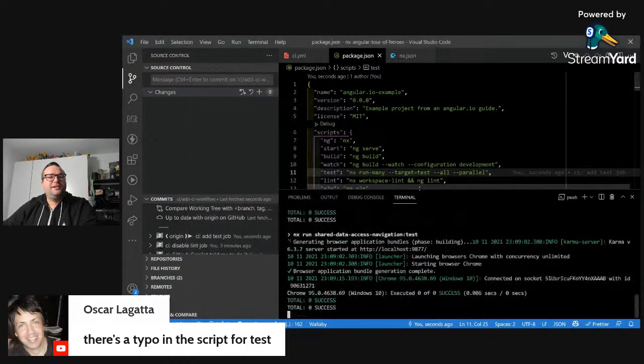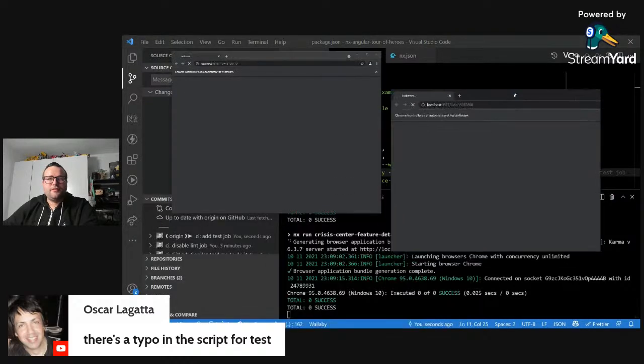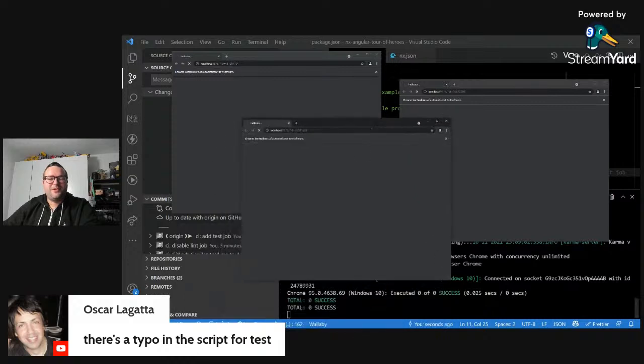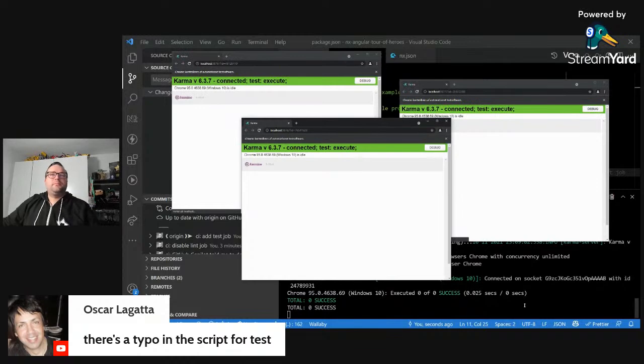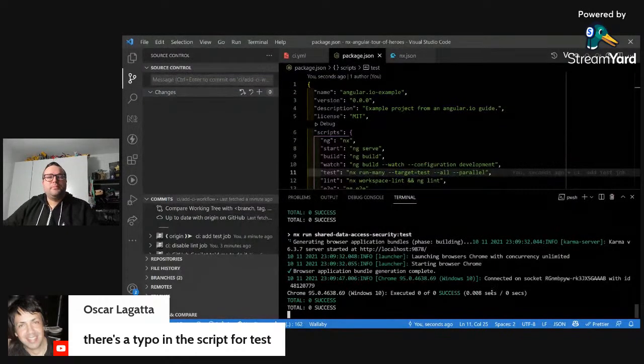Oh, wow. Karma in parallel. I didn't think that was possible. I thought it used this same port. But no, it's using a different port. Interesting. I was unaware of this working out of the box. Now it's spinning up many browsers. I should definitely use Chrome headless, but it does seem to finish at some point, and then it moves on. Although there are not many, if any, tests right now. I'm working on those in a branch instead.